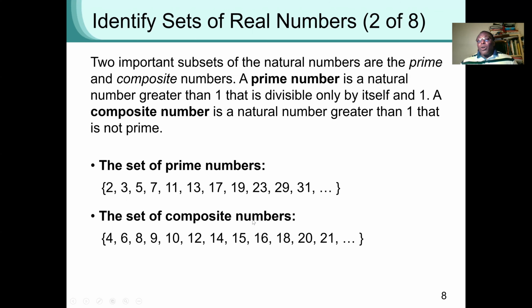Composite numbers can have more than 2 factors. So a prime number has only 2 factors, the number itself and 1. But let's say, for example, we have 4. 1 and 4 is okay, but we also have 2. So this does not make it a prime number, but rather a composite number. For example, 20 gives us 1 and 20, but also 5, 4, 2, and 10. All these numbers are divisors. When we say divisible, it means when we divide 20 by all these numbers, the remainder will be 0. So they are divisible.